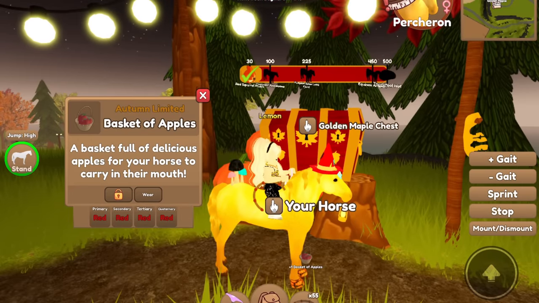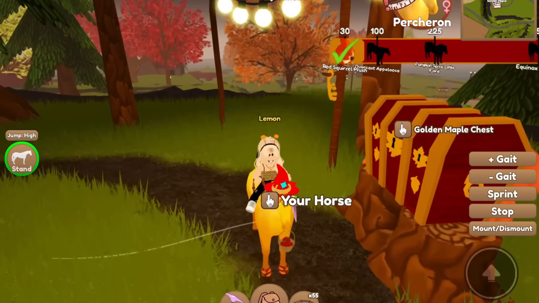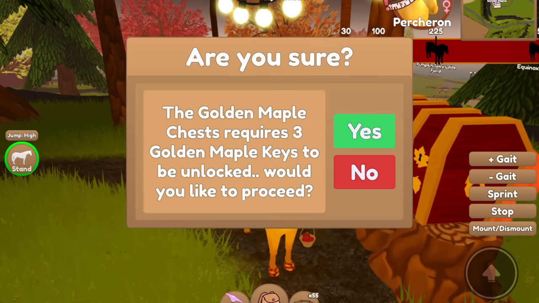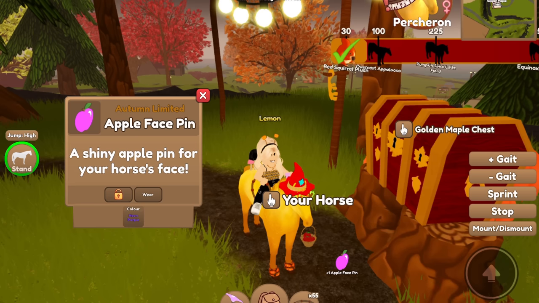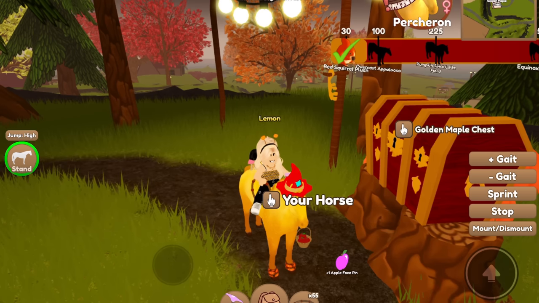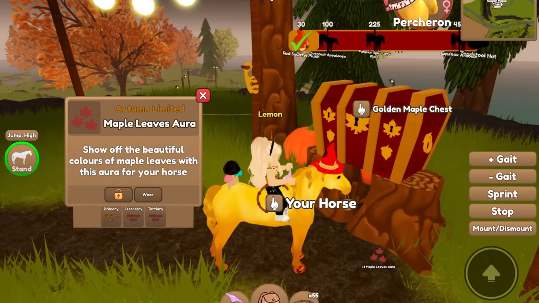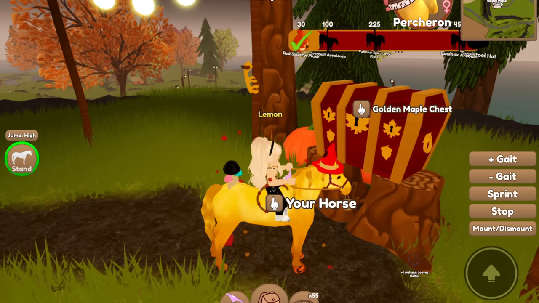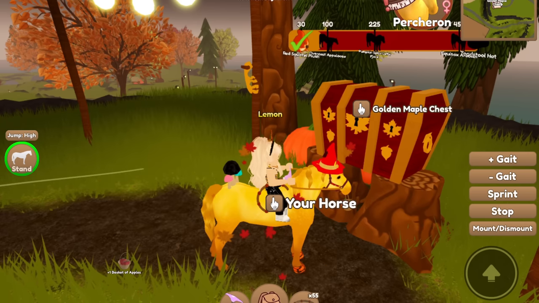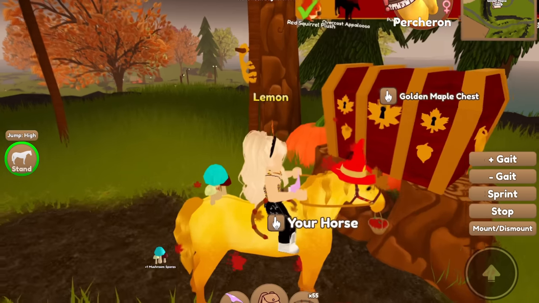We got a basket of apples in fully red. Very neat. So I guess you can get like golden apples and red apples, which is pretty cool. I need to get one fully of golden apples. Oh, we got a neon purple apple face pin. Very cool. We got a maple leaves aura in autumn orange and autumn red. We got an autumn leaves halter in stone. Got another basket full of apples in red. Got some more mushroom spores in shiny blue, dark red, and icy yellow.